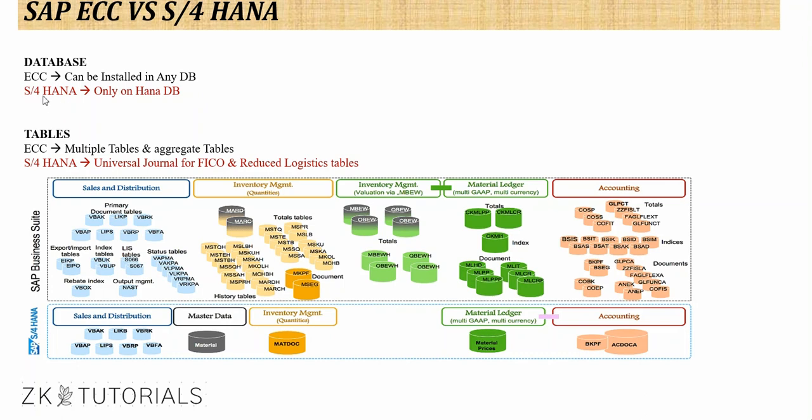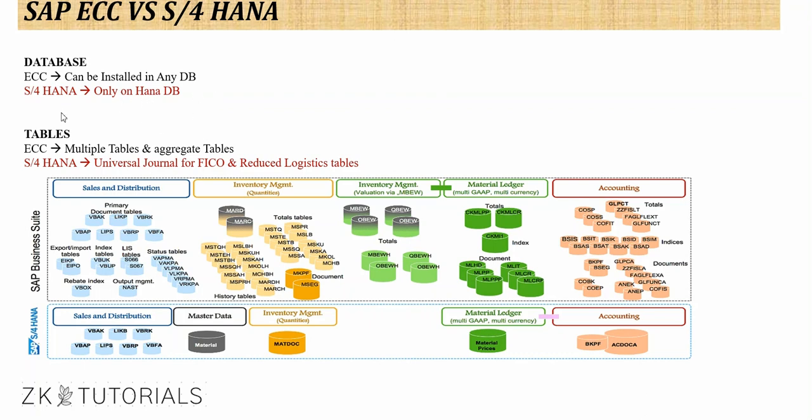But in S4HANA it is not like that, because we can install S4HANA only on the HANA database. We have a dedicated database here. We store the information only in this HANA database. It will not work in any other database. If you bring any third-party database, it won't work. That is the biggest advantage, and the biggest gap we had in ECC. We just closed that loophole in S4HANA. This is one thing regarding the database.